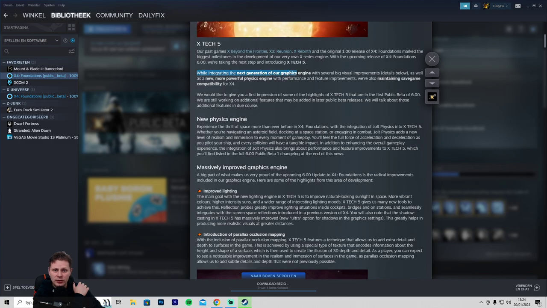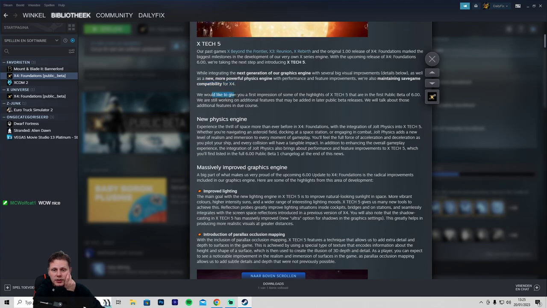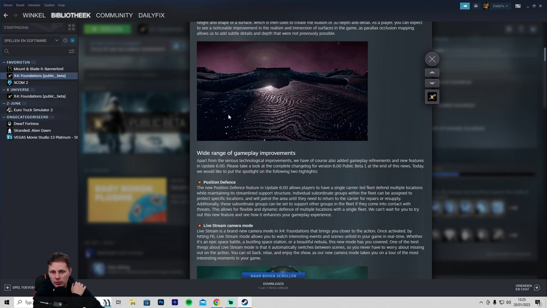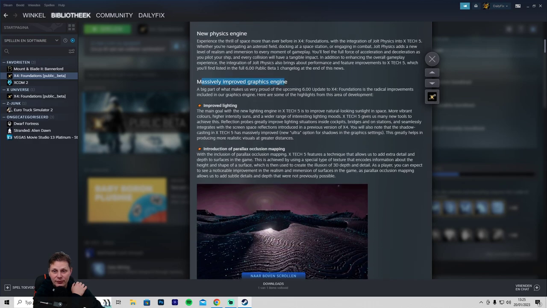While integrating the next generation of our graphical engine with several big visual improvements, details below, as well as a new, more powerful physics engine with performance and features improvement, also maintaining save game compatibility with version X4. Oh, this is so cool. We would like to give you the first impression of some of the highlights of X-Tech 5 in our public version. Okay, so what do we have? We got a bouncy sea. That's nice. New physics engine? I wonder. It's downloading currently. Massively improved graphical engine. I'm just getting excited to read this because the game is extremely heavy. Our main goal is the next engine.